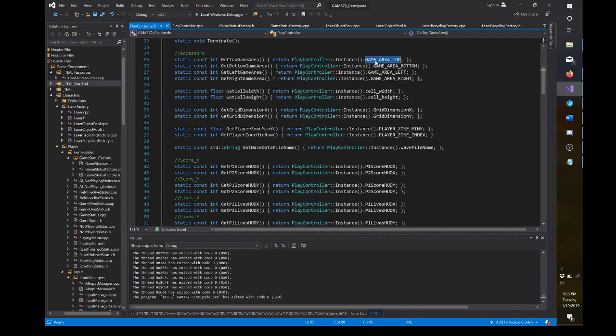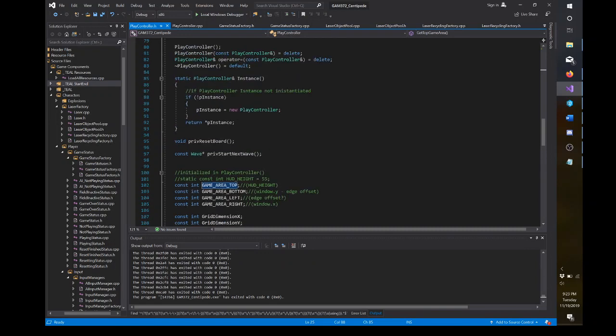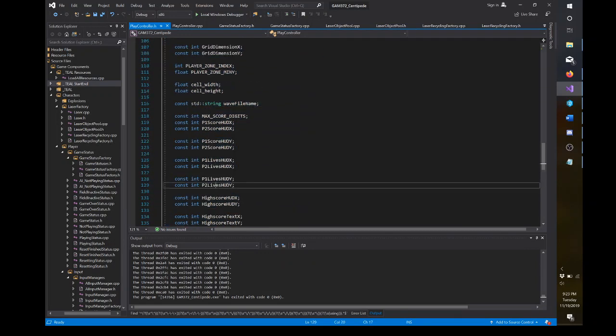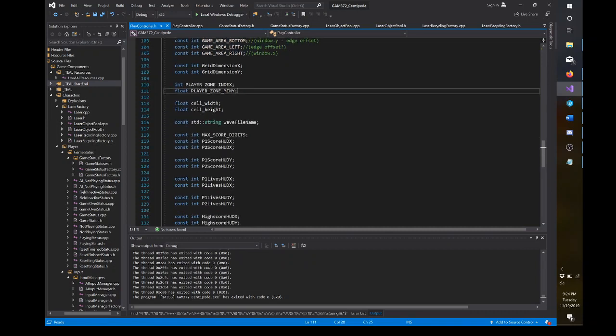and within those static API public method calls, it then accesses its instance and the constant variables that are associated with it. And you can see here that there's a long list, such as the data members for my game area to determine the cell sizes, and also the wave file and things like the locations for certain sprites, for the sprite strings.